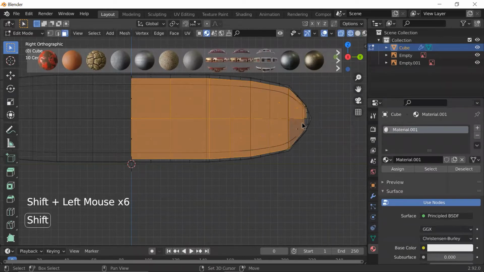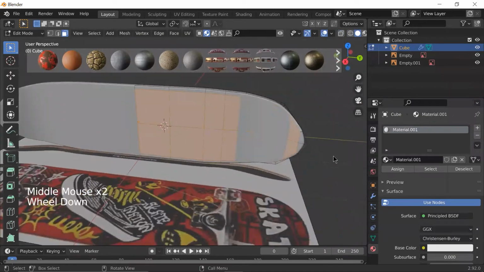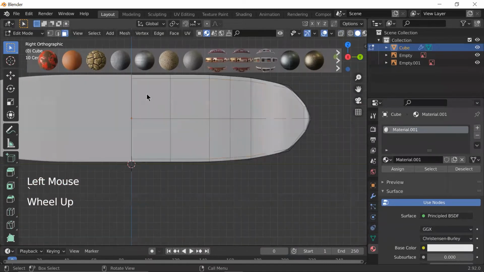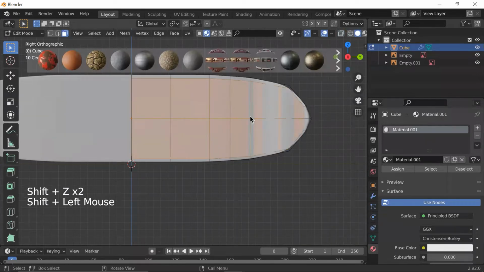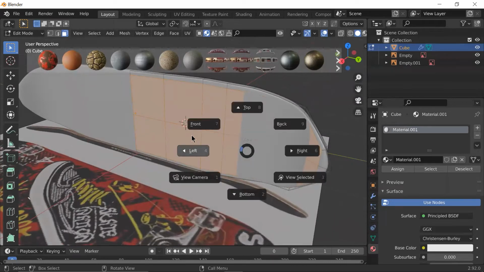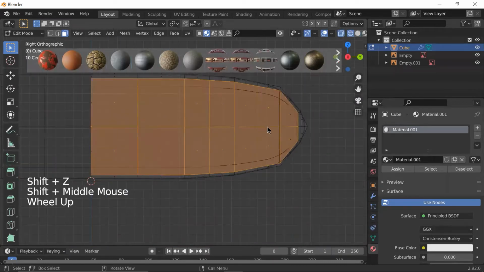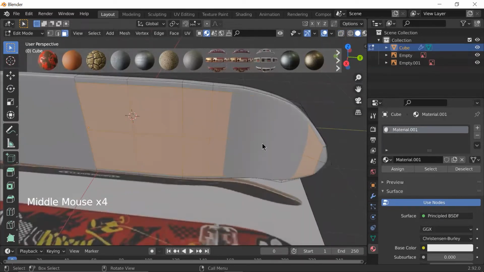Okay, so this is for the grip tape for now. So I'm selecting all the faces. Oh, okay, sorry. Don't go into X-ray mode. If we're only selecting the top of the board, we don't need to select the bottom of the board. So if you go into right view mode and just drag over and select all the faces in the front, it might be hard to select if you have something like this going on where the subdivision surface is kind of hiding some of the faces. So that's when you can go into edit mode, but just try to make sure you don't select any other faces other than the ones on the front.